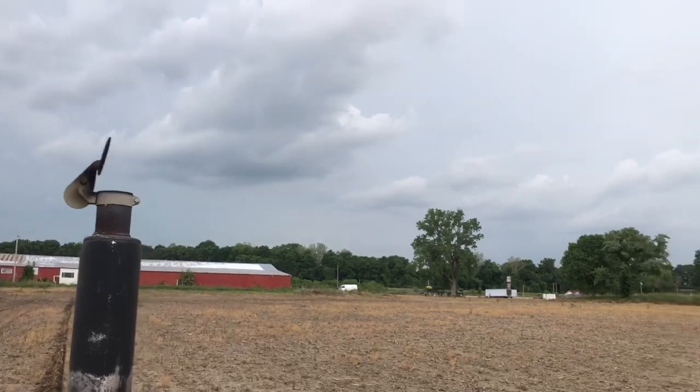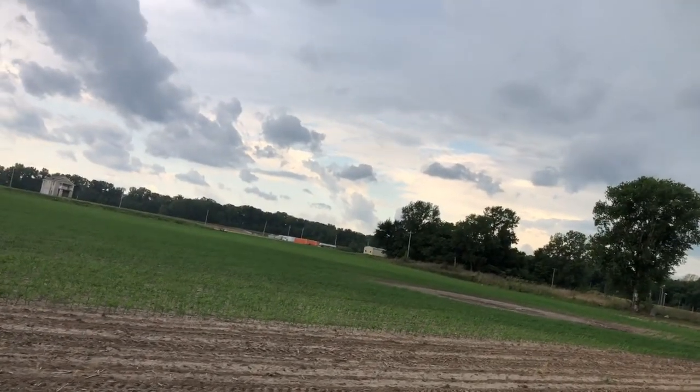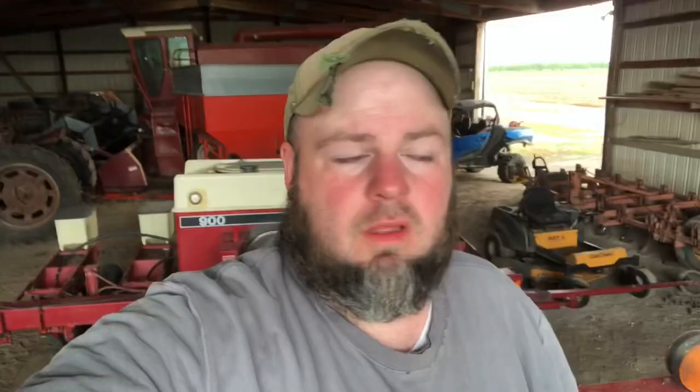We're going to go finish up that seven-acre piece — should have about four acres left — then I'm going to run up the road and hit the 13-acre piece. The weather app said 50% chance of thunderstorms, but I think that's more going to be 100%. The sky was turning black and I started feeling raindrops a mile from the shed, so I figured I better get down there before I got wet. I just backed it in the shed to see if it passes — if it does we head back out, if not I have to wait until it dries up.